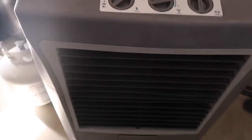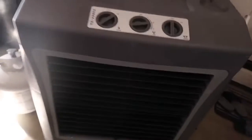Obviously the fresh wrap. These are brand new too as well. So let's get to it, and I'll show you guys how it's done. Give me one second. Anyway, the cooler is doing an awesome job cooling me off here in the garage. This is awesome. Alright, you guys, so we're on this side, and I'm just gonna go ahead.